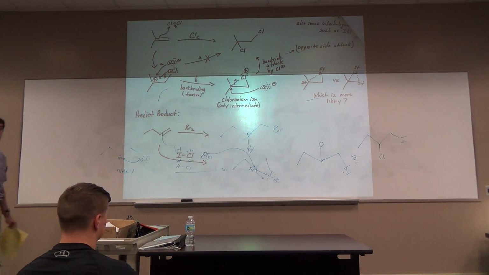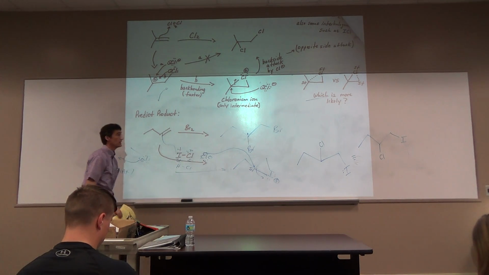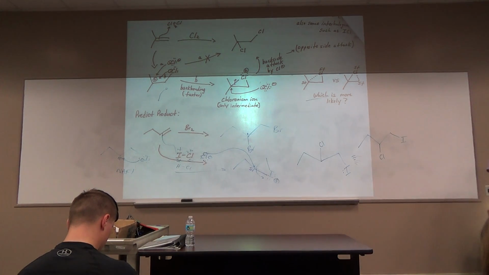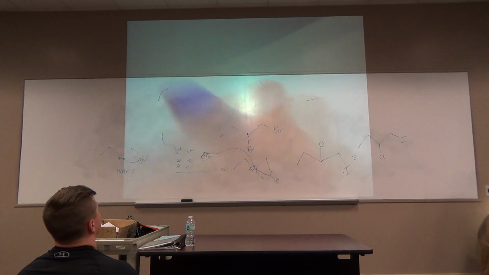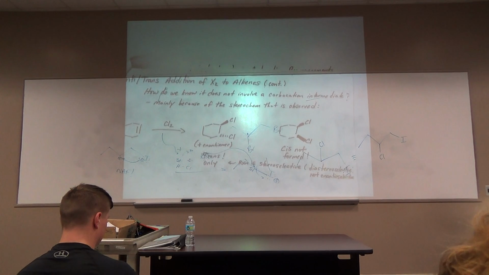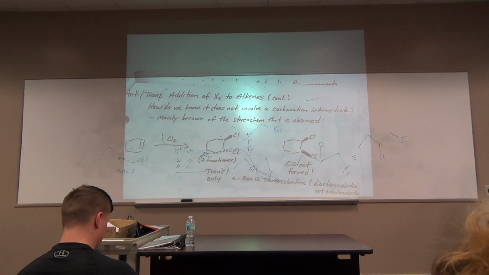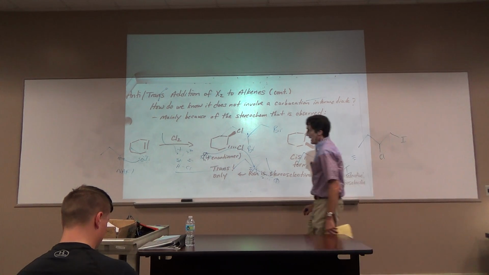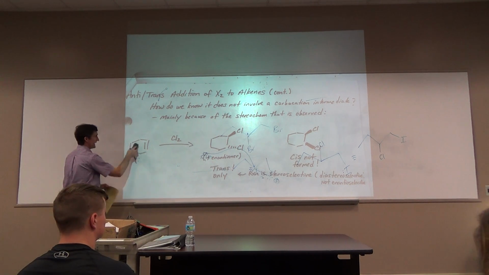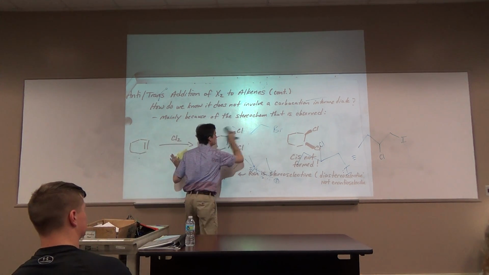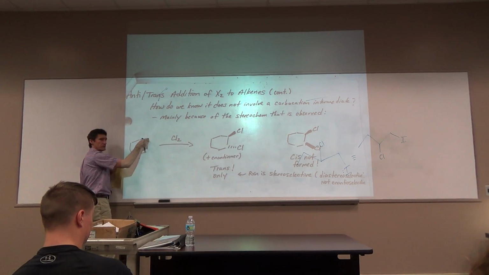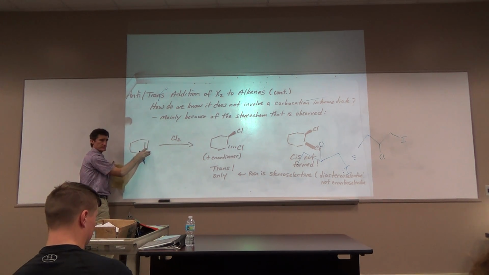Not because we understand mechanism and reactivity. That's an example of the interhalogen. Okay, we already said that below. What's the anti, trans addition? And how do we know it does not involve a carbocation? It's because of reactions like this. If you take a cyclohexene and react it with chlorine, you will end up with a chlorine on each carbon. The chlorine will add across the pi bond.